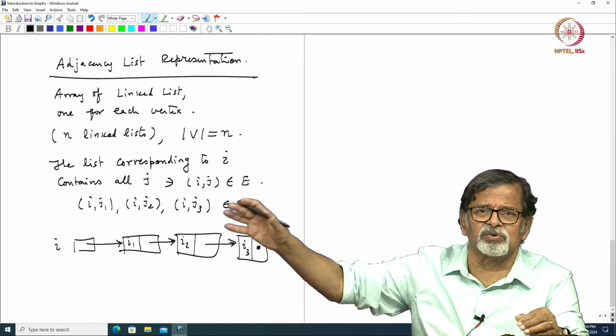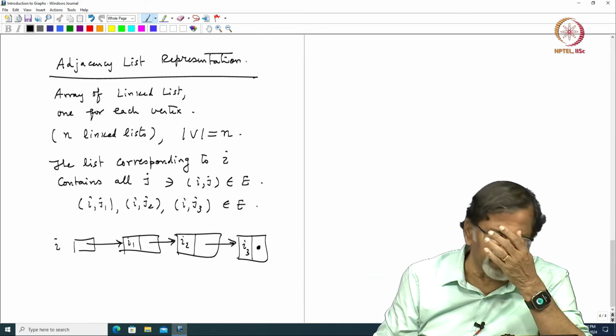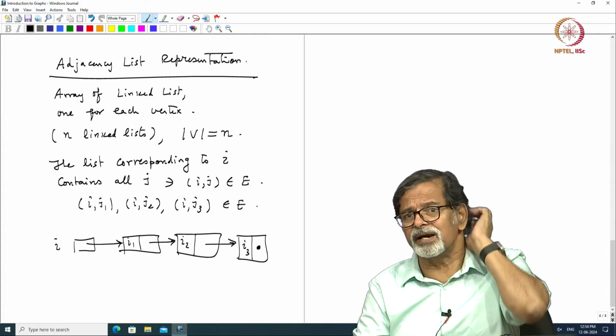The last box has no further connections. You put a dot there to indicate that the linked list ends there.